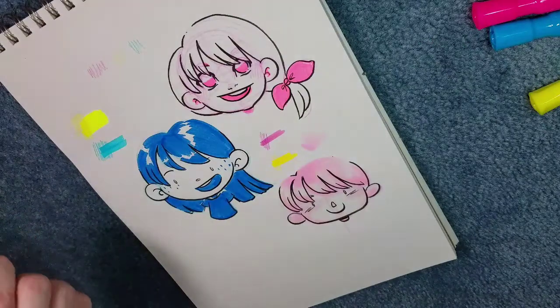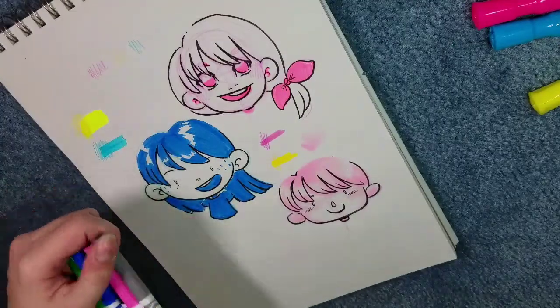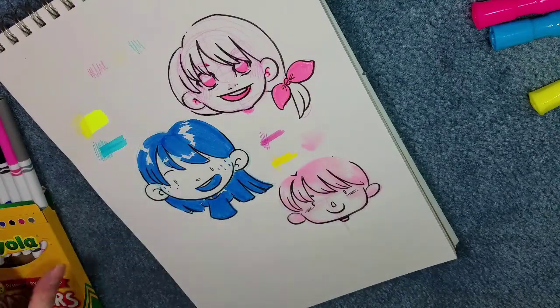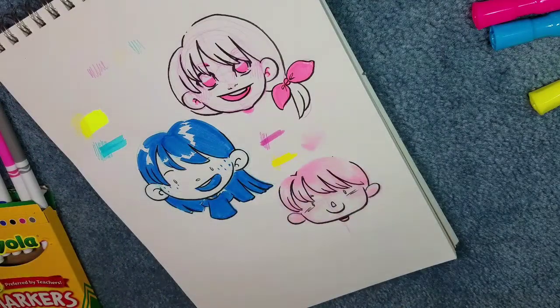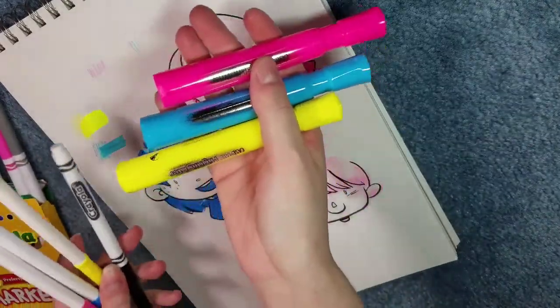Okay, so finally I'm going to demonstrate that you can ink, and you can use any of these colors, by the way. In fact, I think somebody stole one of mine. You can use any of these colors to do your inking, but we are going to start with black, and we're going to use our super tips, but we could also use our highlighters if we wanted to.